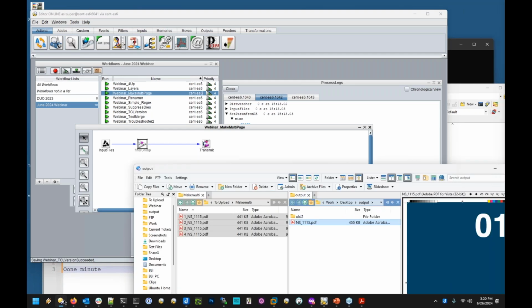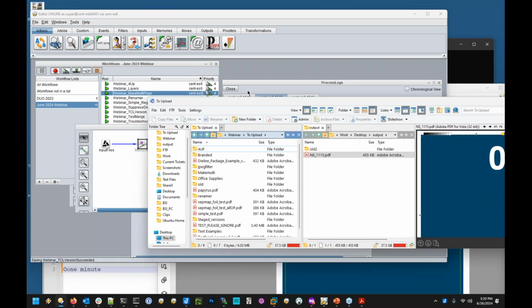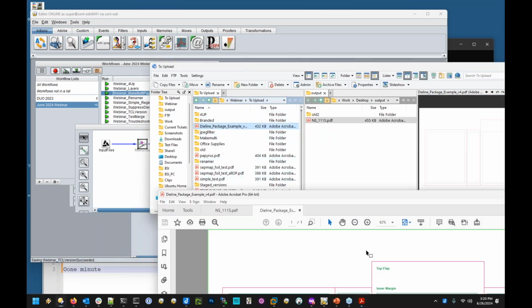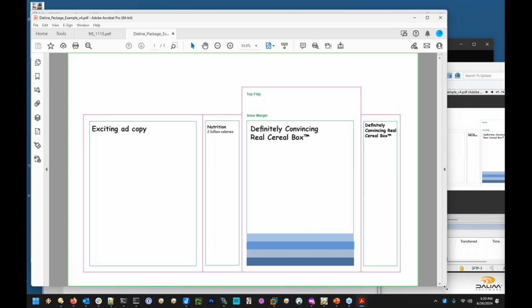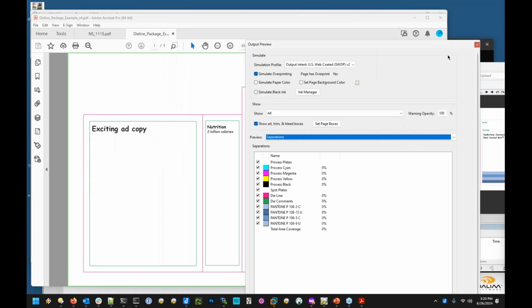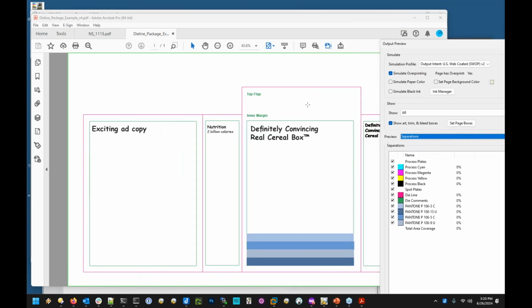The second example is, let's see here, I have a packaging example here. So I have this very beautiful cereal box, which is definitely convincing. And if you need me to, I'm available for commissions if you want me to refresh your branding. But this is our cereal box with a die cut. We've got special spot colors in here for a few things. So we've got die lines in here. We've also got die comments explaining where things are, like the top flap and where the margin is. And no one pay attention to the fact I forgot to put a bottom flap on the bottom of this box and the cereal's all over the floor and I'm going to lose my job. But we'll ignore that one for the moment.